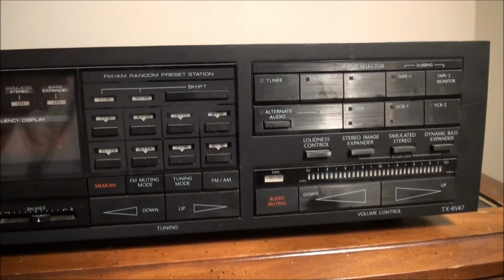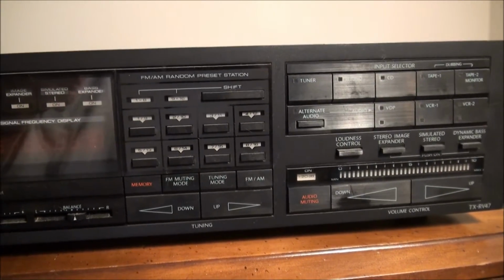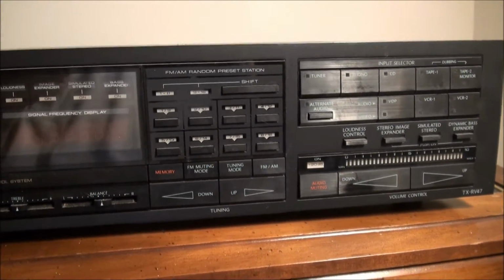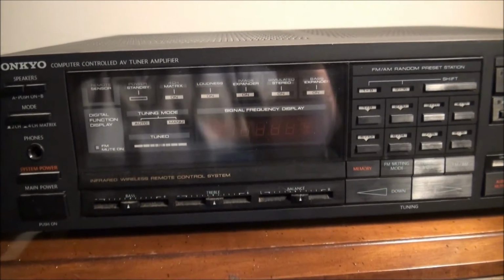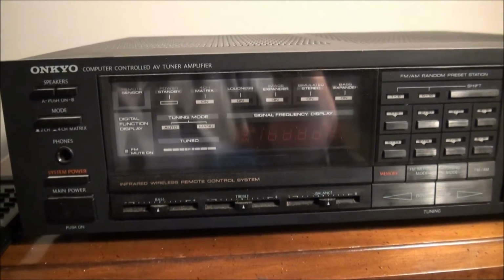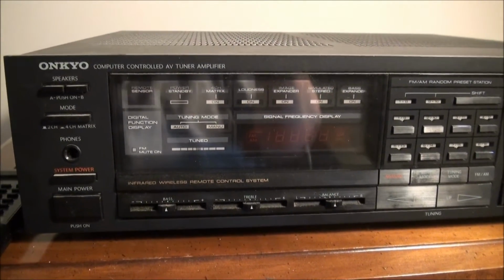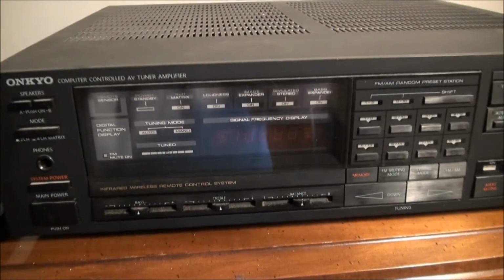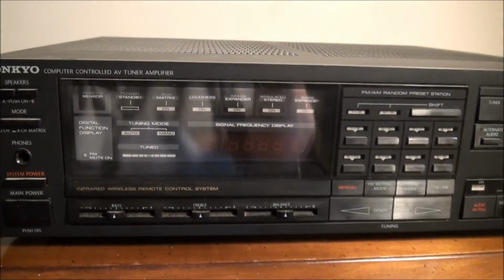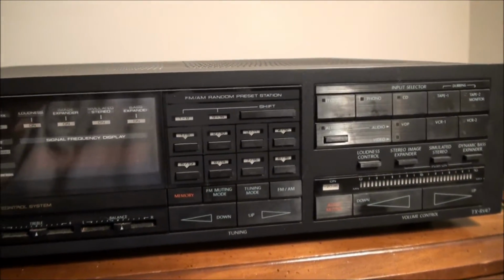Some rearranging I'm doing and having problems with some speakers, so this is a good time to get it out and take a look at it. I don't know if I'm going to keep it or not, to tell you the truth. I don't know if I'll put it back in its little home. It's fairly outdated. It's not really vintage. It's not really modern. So, not sure what I'll do with it. But let's take a look at it.